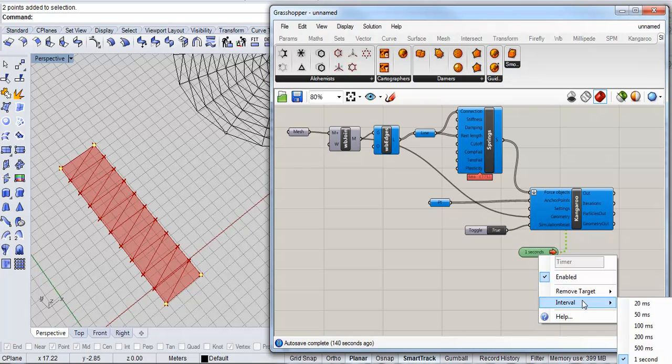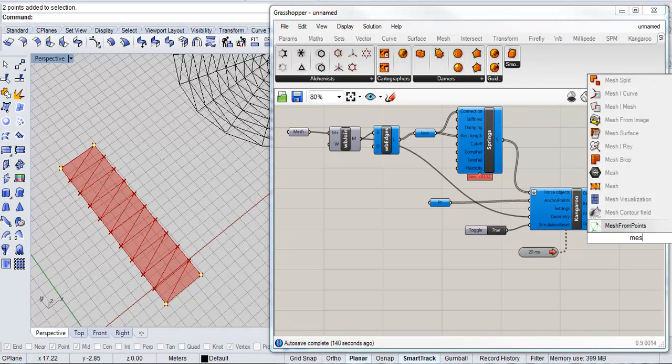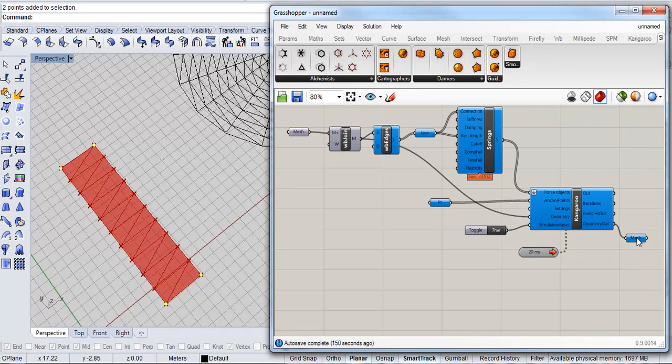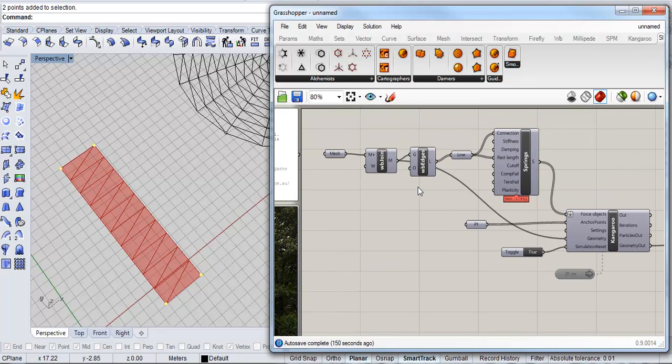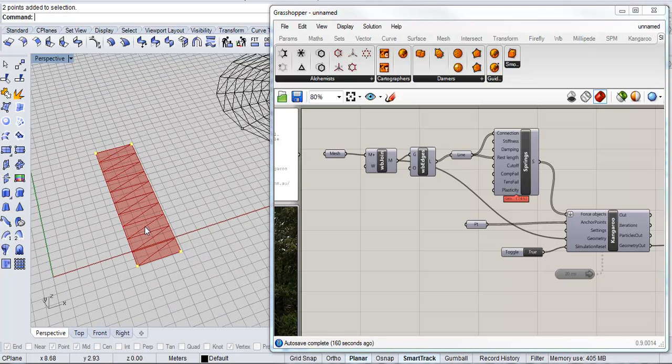And a timer to update the simulation. So this is our base setup, ready to go. And next we need to work out how to create these hinges between faces in our mesh.